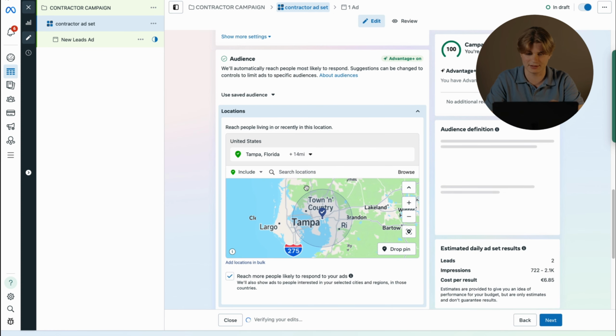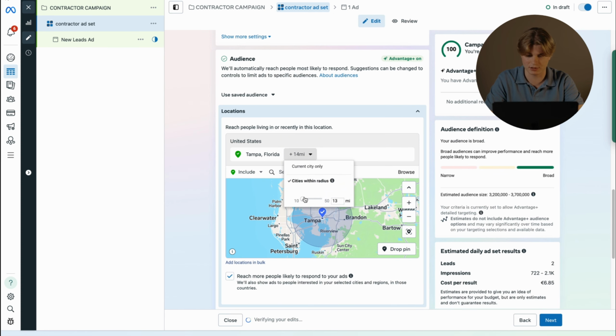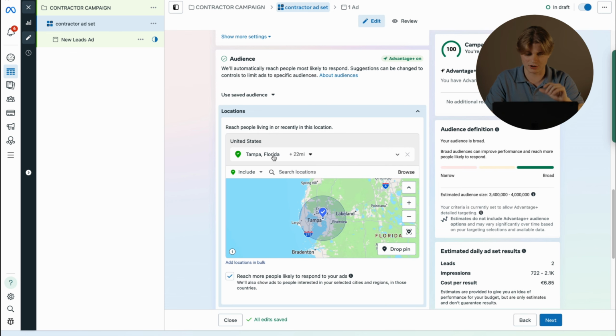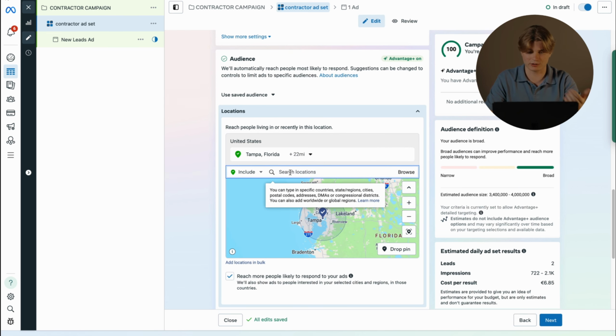So first of all, you can advertise in a radius. So for example, let's say I want to make sure that my ads are shown to people within a radius of 20 miles from the selected points. You can also target addresses. So right now I did Tampa, but you can always add your own address or another address. And then from there on, you can create a radius. Another thing that you can do is use zip codes, which is also very beneficial if you only want to target specific areas, then you can use zip codes.